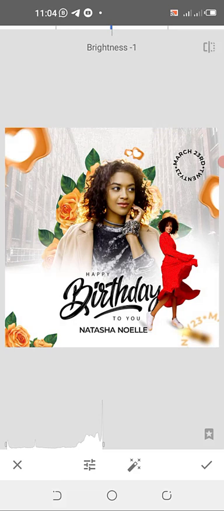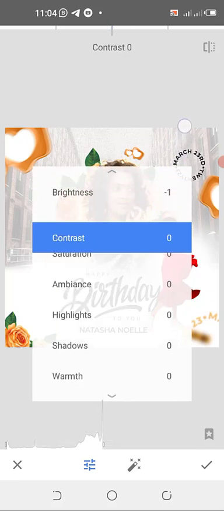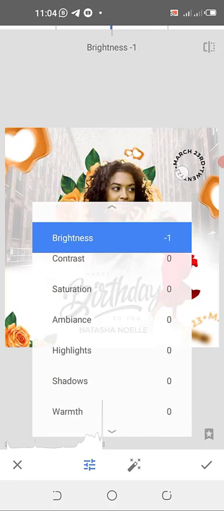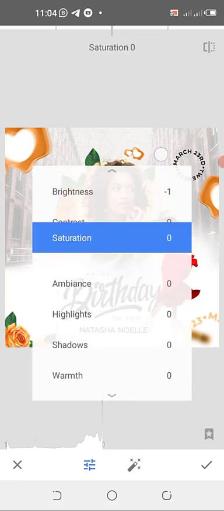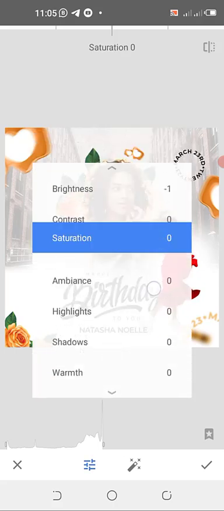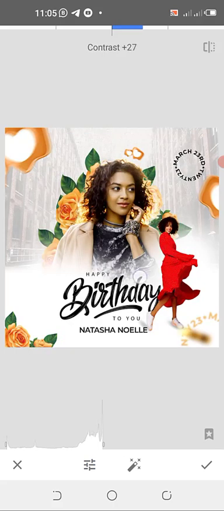Now I just move it horizontally. I just move my hand and swipe it horizontally on the screen. So if I now move it vertically, it's going to make me switch between these particular options. Now before it was brightness, you were seeing it here. Now I just moved it to contrast or saturation. So I can now add contrast to this particular image, or I can just take away the contrast. Now you can see, so now it is okay. Now saturation, one thing about saturation, it gives you everything about a particular color.